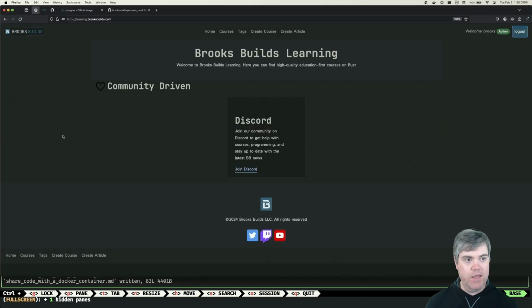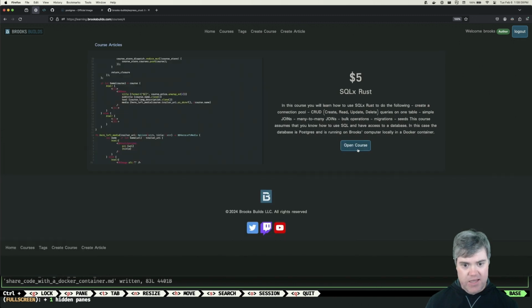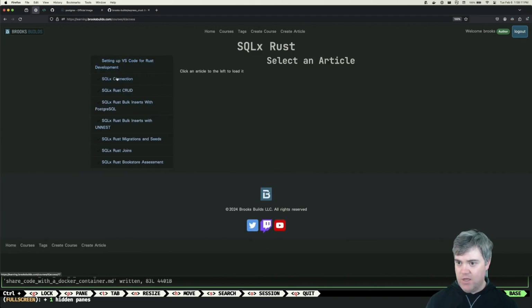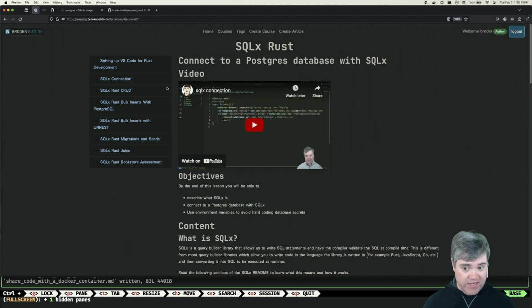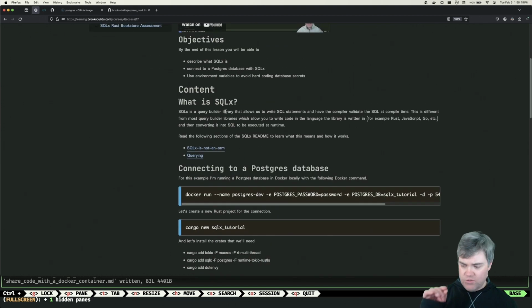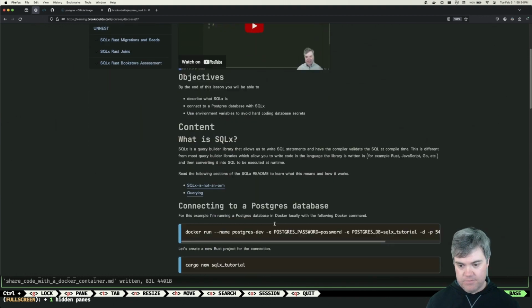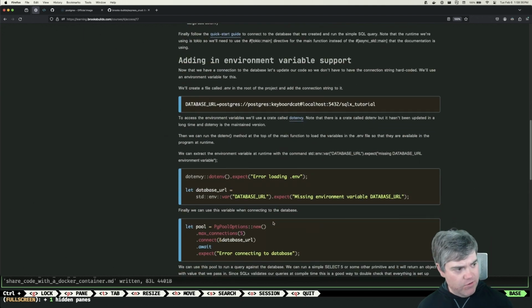There we go. So if we go to our courses and I open up this course, all of these are just those markdown files that I have. And what tool am I using? Marked or something? It's basically rendering the markdown as HTML on the front end. So it's happening in your browser. Does that answer your question?